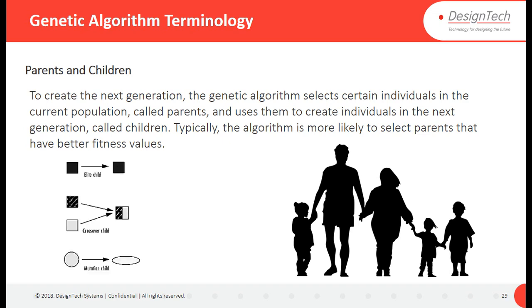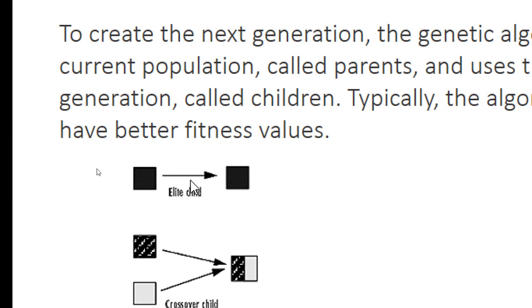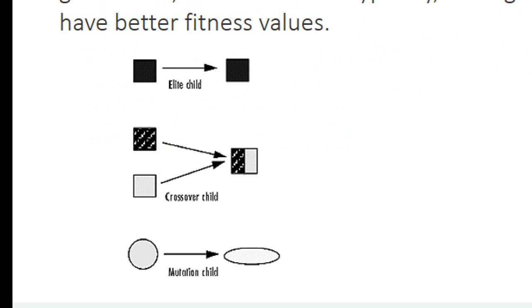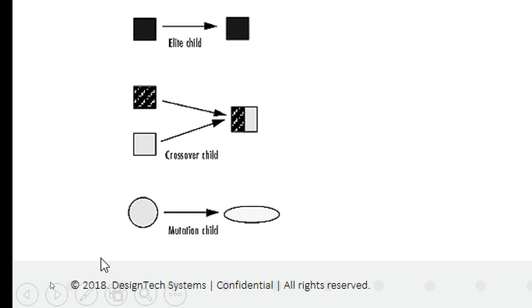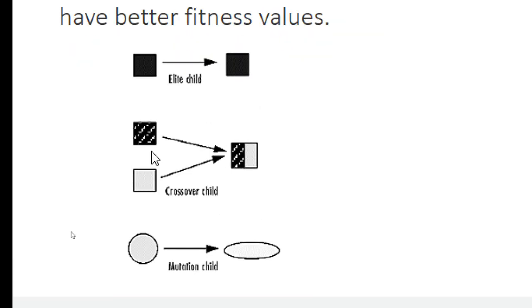And how will the children be selected? Maybe a parent can be a child for the next generation; these are called elite, meaning they have the lower fitness value, which is the best fitness. Lower fitness function value is the best fitness value. Or crossover children, where some properties come from one parent and some properties from another, and this will be a child for the next generation. Or mutation, which means some modification in the parents. These are the three ways we use in the genetic algorithm.